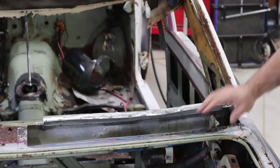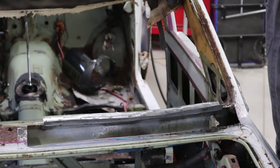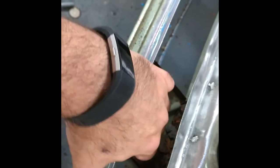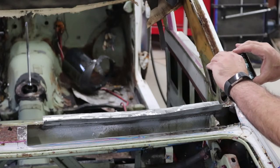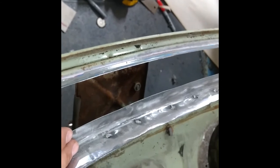That gets rid of a good chunk of rust. Now it's just a matter of getting some fresh metal put in here. I did get a little carried away with cutting - I went a bit too far in one direction. The annoying thing is that area was better metal and I'd planned on leaving it. There's still plenty that the patch panel should cover. I was a little concerned about the brace in here but it actually ties up further underneath, so I wasn't anywhere near cutting through it.